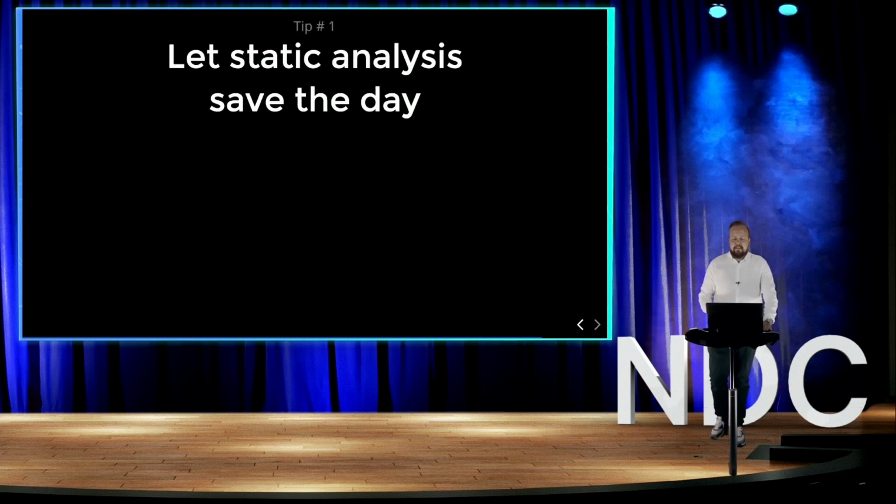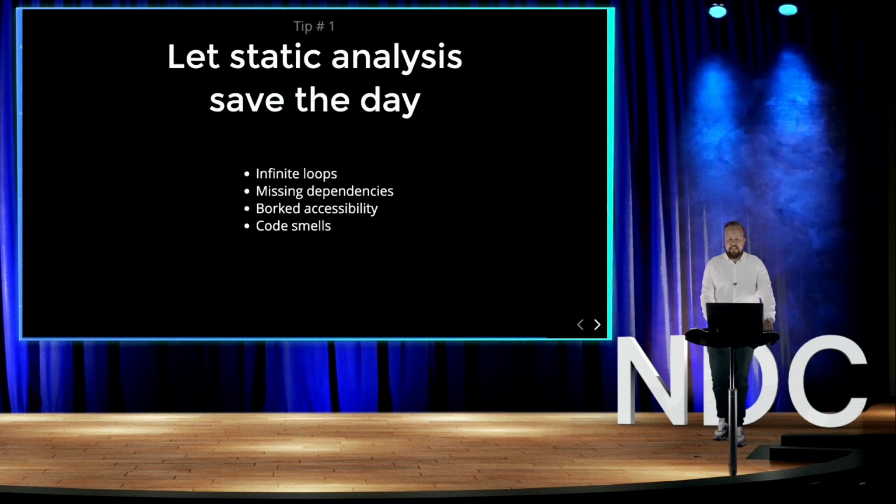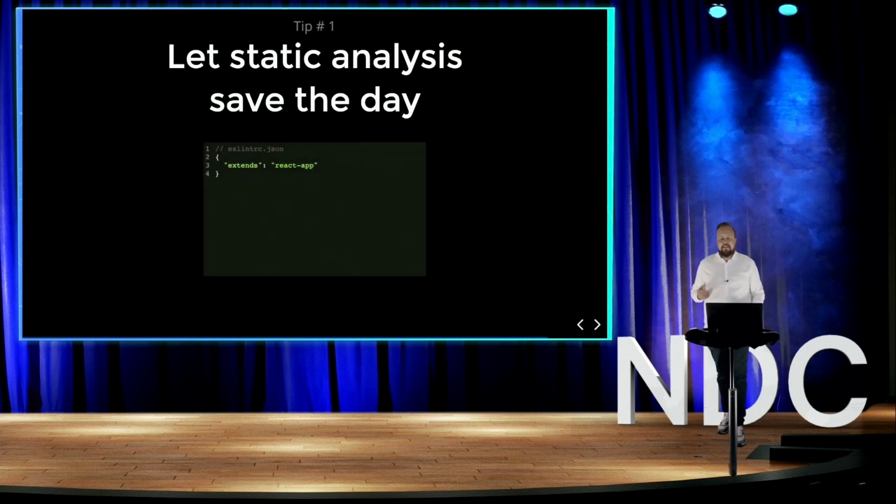And a linter like ESLint can spot pretty advanced bugs and fix them sometimes. It could find potentially infinite loops, or a missing dependency in your useEffect, or a missing aria label in your icon buttons, for example, or just code smells in general. There are tons of ways to set up ESLint, but the defaults that ship with Create React App is usually more than enough. If you're not using Create React App for your app, you can use its predefined rules by extending their config in your ESLint config, and then just add or remove whatever you don't like. ESLint has saved me from shipping so many errors, and it helps you avoid testing the kind of bugs that they fix.